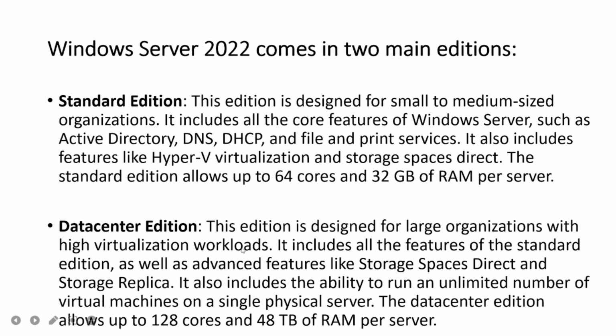So in the Datacenter edition, we will get up to 128 cores and 48 terabytes of RAM per server. And there are some advanced features which come under the Datacenter edition like Storage Spaces Direct and Storage Replica. So we will cover these two topics in another video. I will make a dedicated video for these two. These are very useful features.